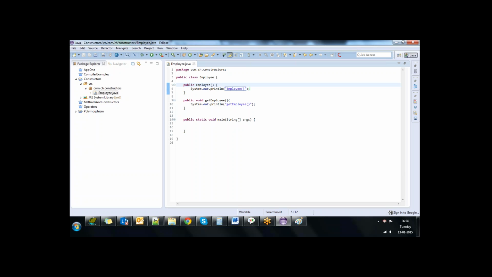Please write down some points. This getEmployee method, if I call it somewhere, then only it will execute. Otherwise, it will be blank, right?